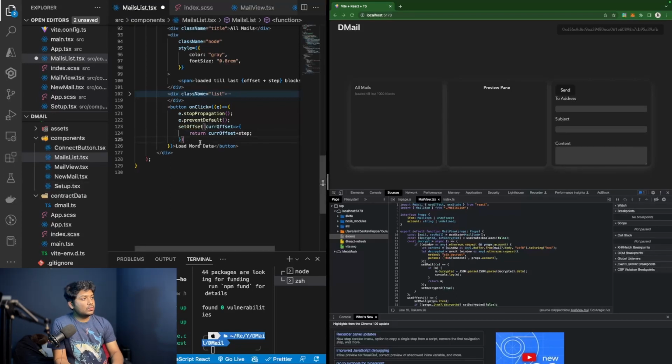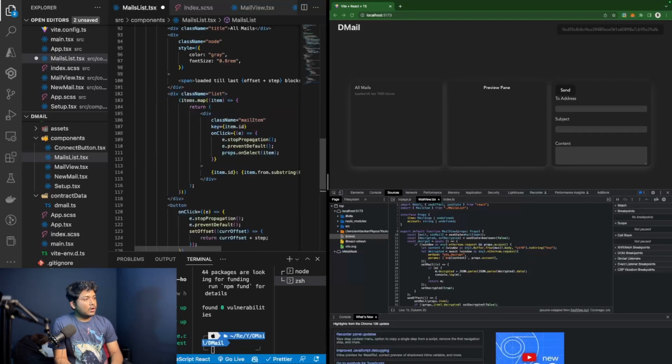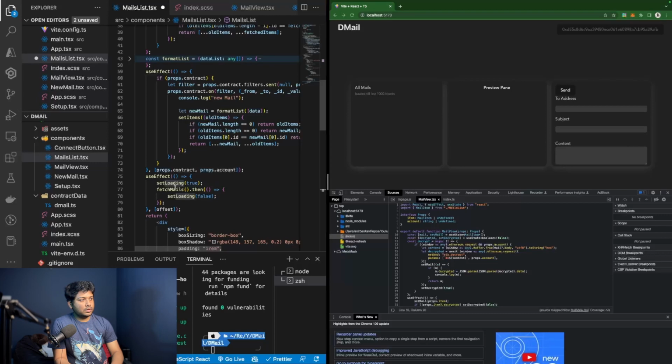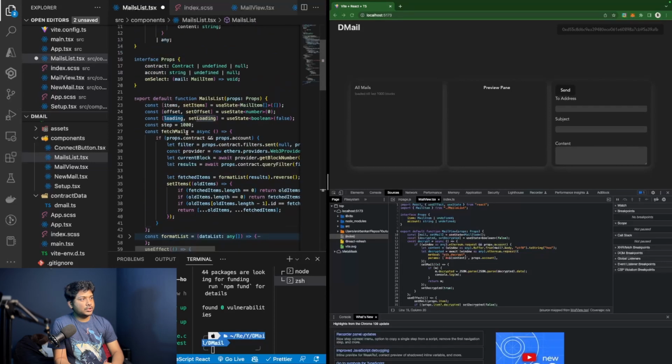And we'll also disable the button, it will be in this section. So we will disable the button if there is a loading happening, and the loading will automatically happen when we fetch the data.